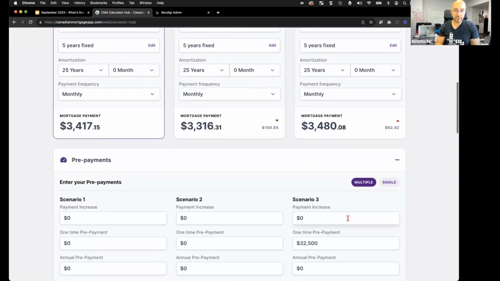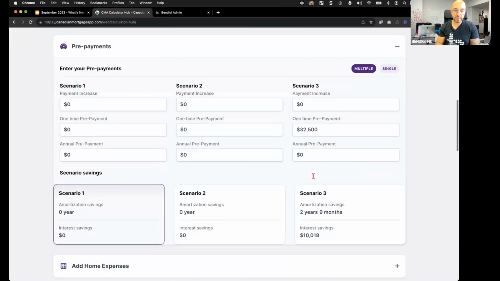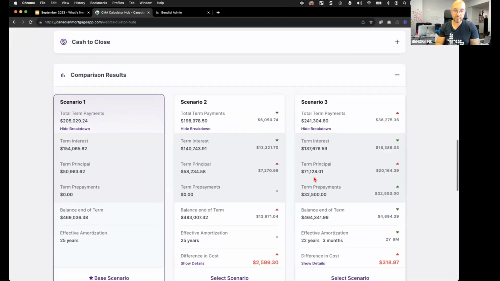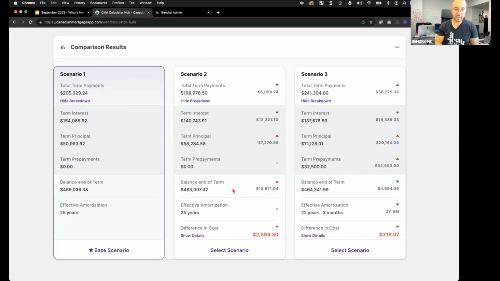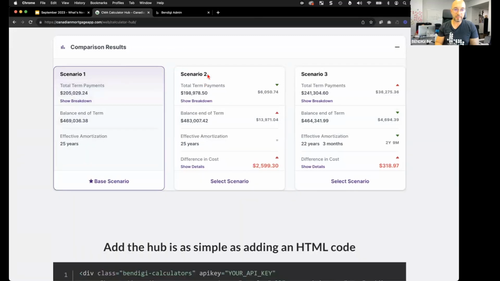But let's go down, so I added the prepayments. Let's go down to the final results. This is where it gets super good. So even though my payments are lower on the insured 19%, we will probably add a way for you to add names to these so you can see it. Yes, we will add names.